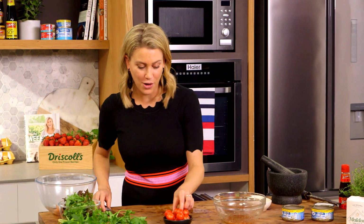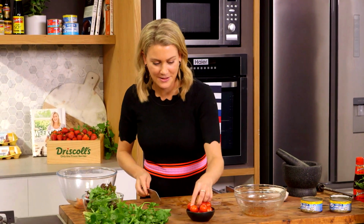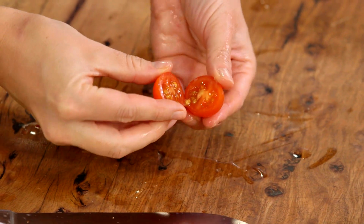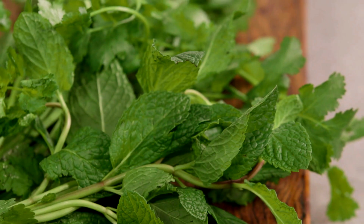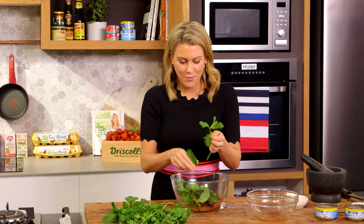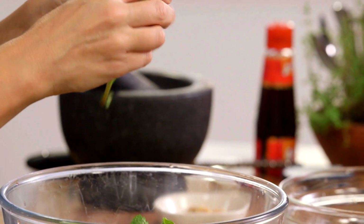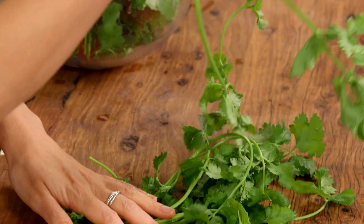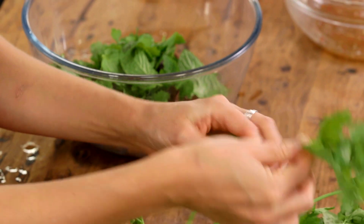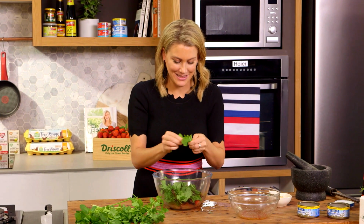In the grapefruit bowl, I'll add a few gorgeous cherry tomatoes, just cutting them horizontally so we can expose all those beautiful seeds inside, along with some fresh herbs that go nicely with the tuna. Some mint leaves, I'm not chopping them because I want to use these leaves almost like a lettuce leaf. And for some coriander, just a few sprigs of coriander. It's quite strong in flavour, so I don't want it to overpower. A small handful is sufficient.